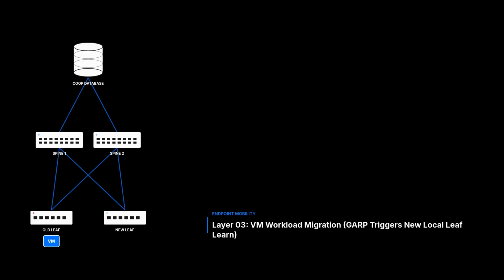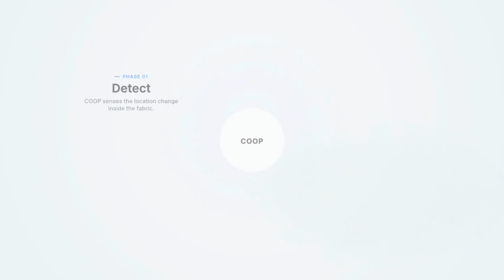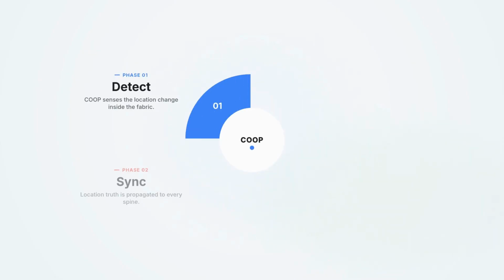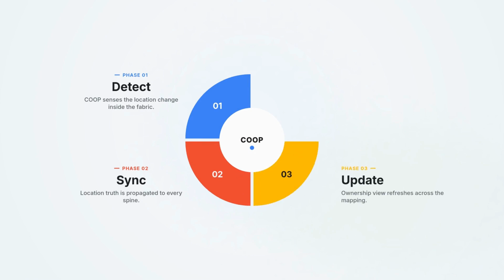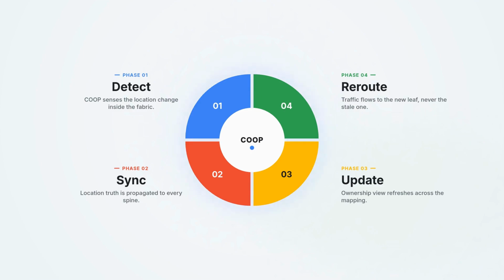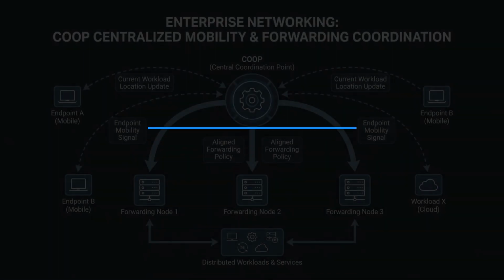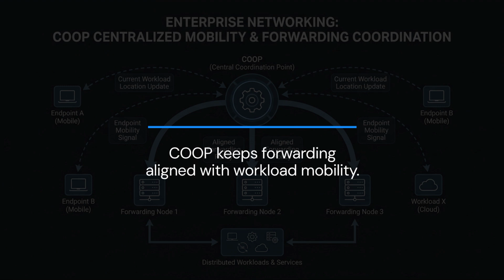When a virtual machine moves, the new location becomes authoritative quickly. COOP is what keeps endpoint ownership and location truth current inside the fabric once a move happens. That way, traffic gets sent to the right leaf instead of a stale one. That makes COOP central to mobility handling. It is not just a lookup convenience, it prevents forwarding decisions from drifting behind the actual workload location. A good mental shortcut is this: COOP internally answers which leaf owns this endpoint now.